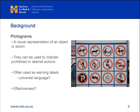But it's somewhat unique because later on we talked about matching pictograms with their hazard scenario, or the undesired behavior or practice, and the desired practice. And this was a really good example of that right off the bat. So, no dogs or coyotes or whatever that might be, or at least, not without the leash. And so then here's what the desired action is: if you're going to bring your coyote to the beach, make sure it's on that leash.